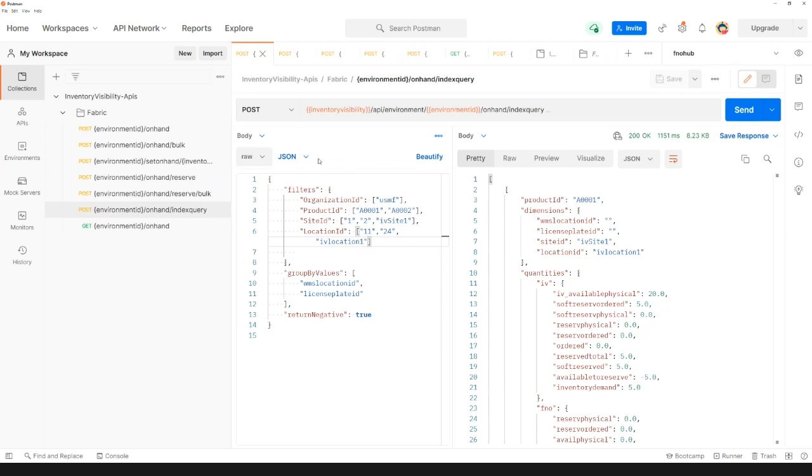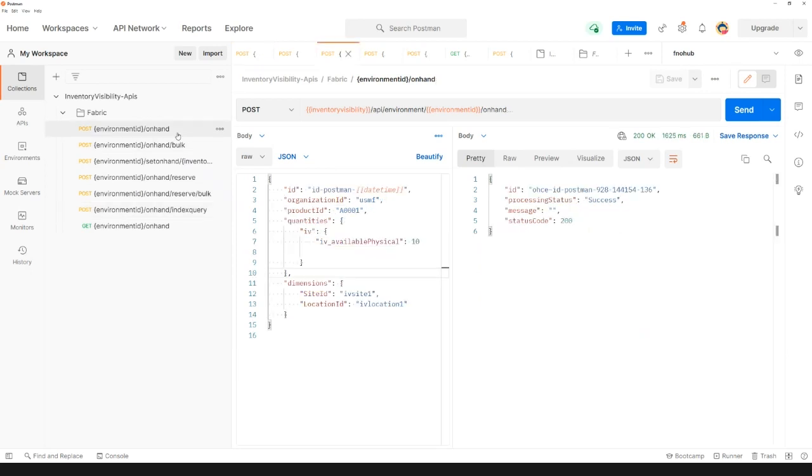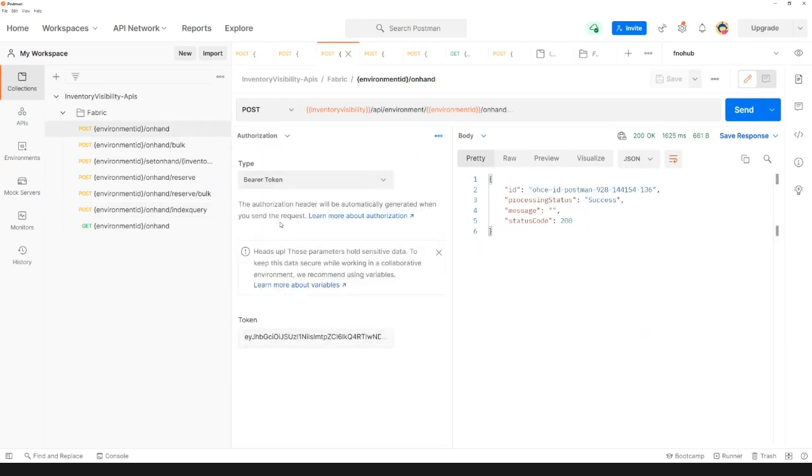As part of the Postman collection, what you really need is your inventory visibility endpoint, which we discussed, and you have to specify the D365 SCM environment ID. So once you specify these two things, and for each of these APIs, we would also need authentication, so you can provide that bearer token.